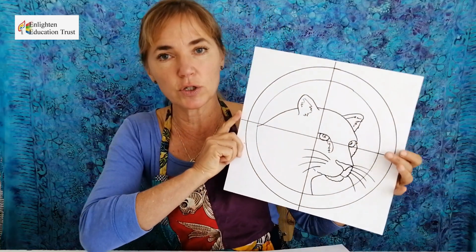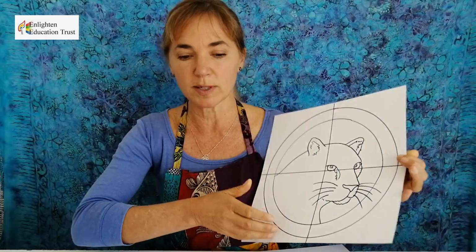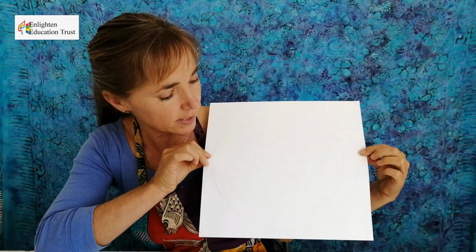And we used the cross as a guide to do the main lines of our animal. Of course, once again, in pencil, so yours would have looked very light. I'm sure you can hardly see it in the video because, of course, this is not a line drawing. This is going to be an art piece which is going to focus on color and texture and tone. So we don't really want to see the lines.